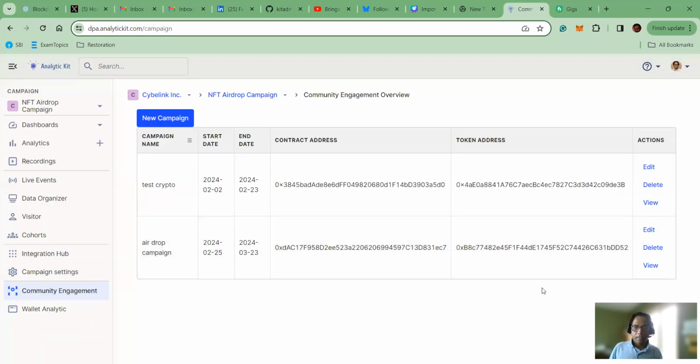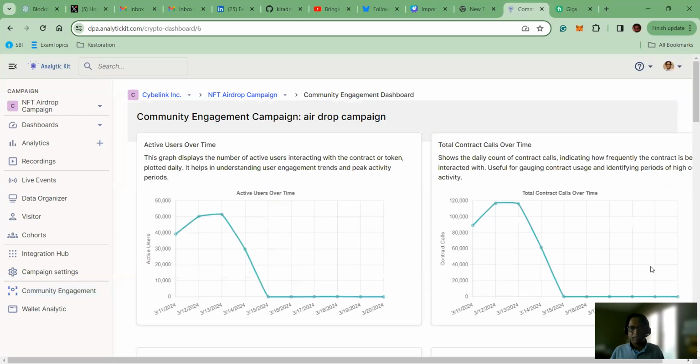So once you have done that, it will take 24 hours for us to go and bring the data from the Ethereum blockchain. It's not a real-time integration at this time. We are working on that feature, but eventually we will have this data. Once you create the contract, instantly you can see the data from this dashboard. But for now, you have to wait 24 hours to see the data for the first day.